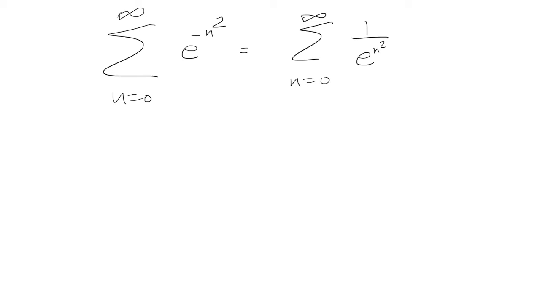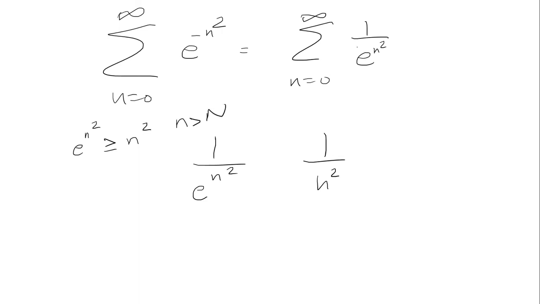Well, it would be good to compare this to 1 over n squared. And the reason I choose that is because the exponent. So the question is, which one is bigger? In general, we know that an exponential is much bigger than a quadratic or a polynomial. So e to the n squared, you would expect it to be bigger than or equal to n squared for some large value of lower n.